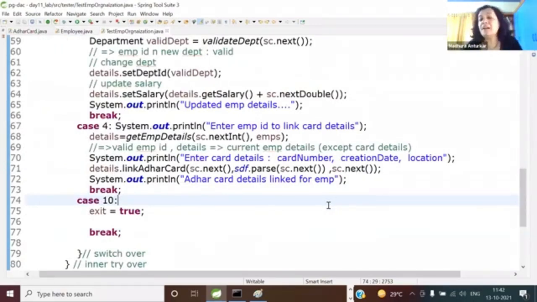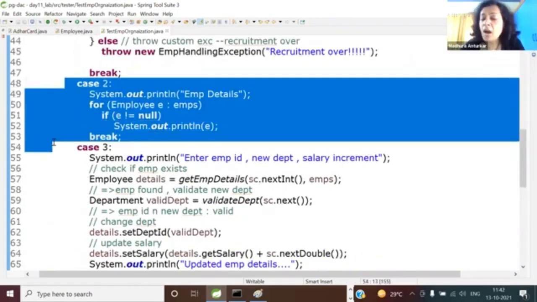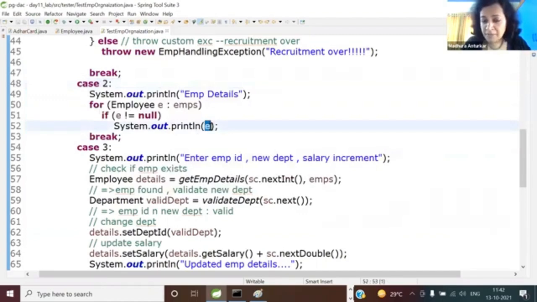Before I start testing, I have a question to ask. How are we going to check whether the Aadhaar card details are really embedded in that employee? I'm going to run this. When you say SOPE, the employee class's toString will be called. You understood what I said? In that for each loop, it is going to call System.out.println(e), which will end up calling employee's toString.